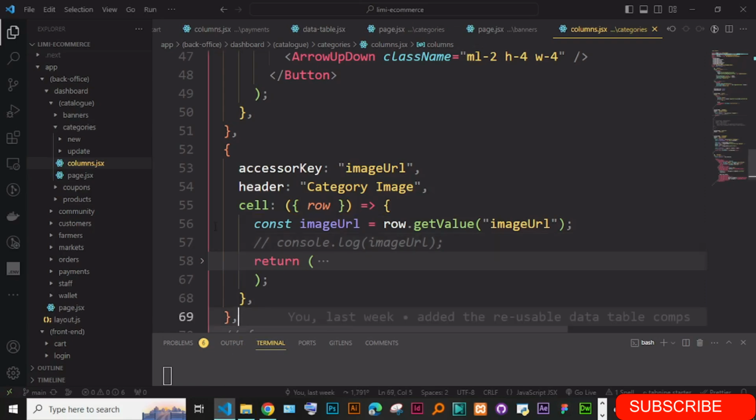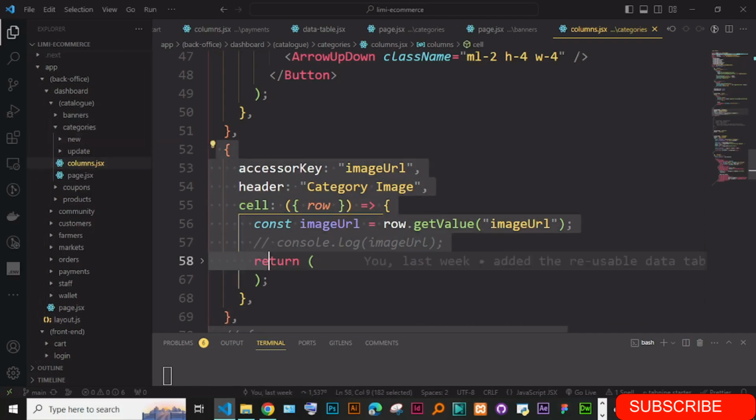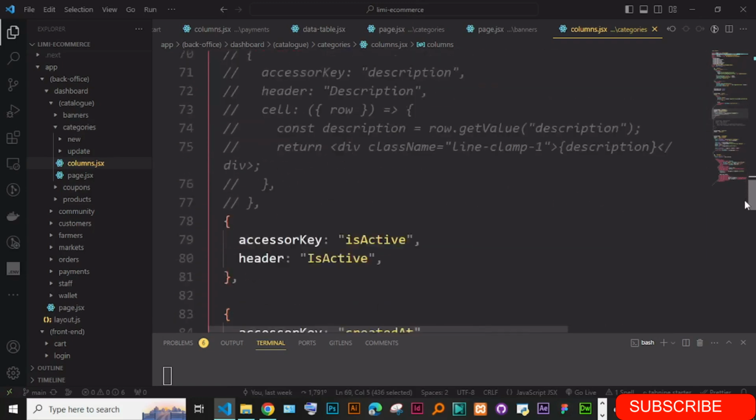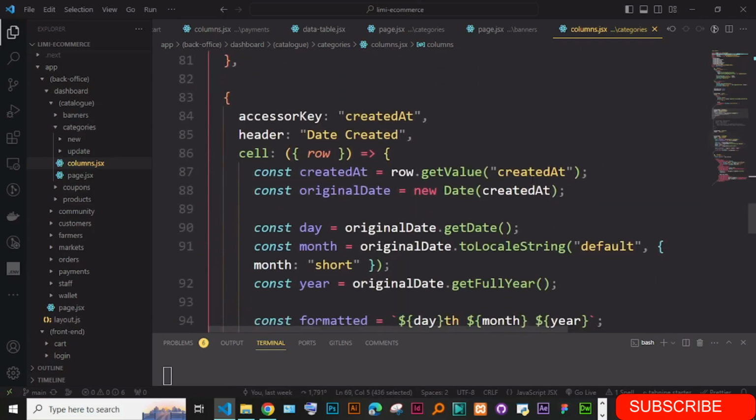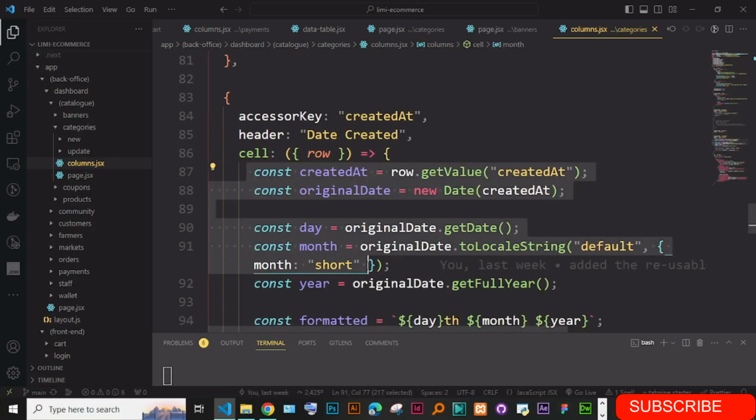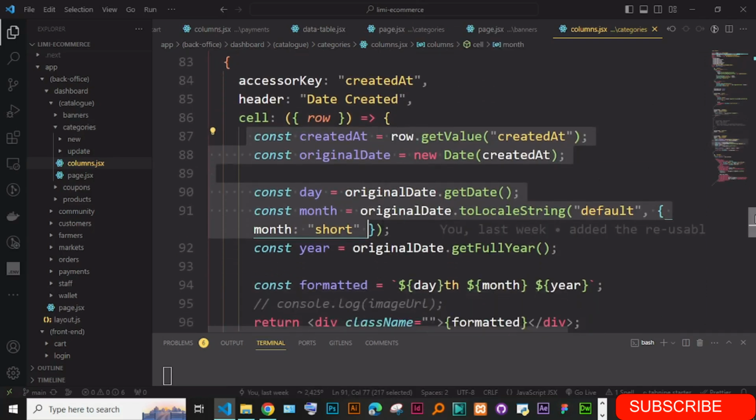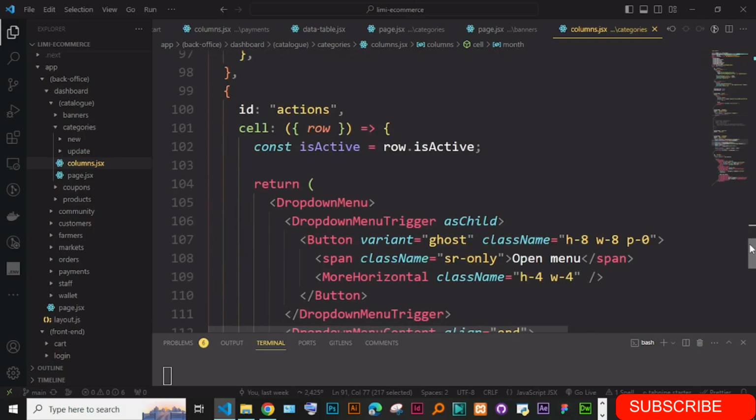If you go to these columns in the categories, you'll see you have this image URL, and then you have the date, that markup and all that kind of stuff. Most of this markup is on the cell, which is where we render most of it.